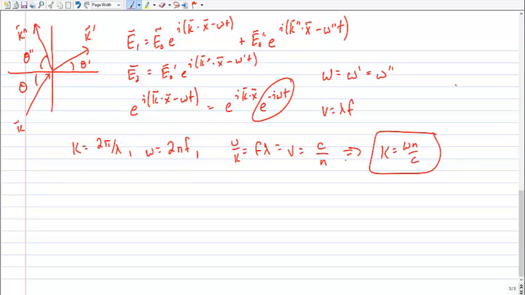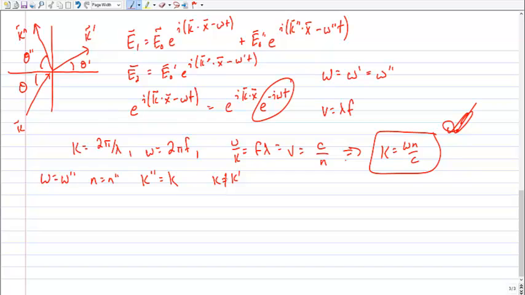Now let's look at the material on the left. Over there, we know omega and omega double prime are the same. And we know n and n double prime are the same because they're the same material. So considering this little fellow right here, it must be the case that the magnitudes of k and k double prime are the same. Contrariwise, it's not going to be the case that k equals k prime. The wavelength of the transmitted wave will definitely not be the same as the incident or reflected waves.